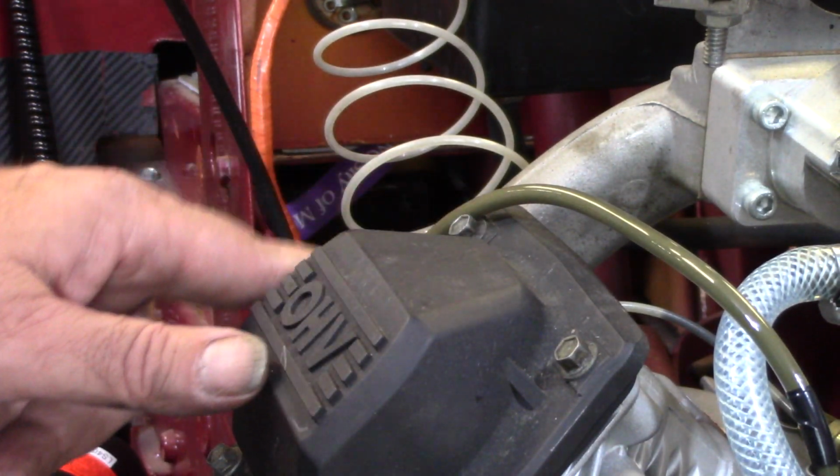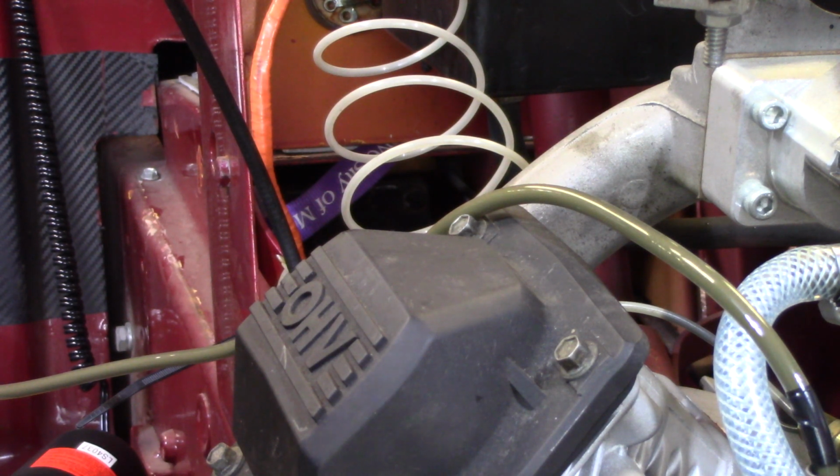That is a lot of methanol running down through that. That's why we change oil every time after we get done with the pulls. You know, a couple quarts of oil is a whole lot better than a messed up engine or something. So alright, this thing's so loud, I'm going to just let it run and bring y'all back when we get all that oil sucked out of there.